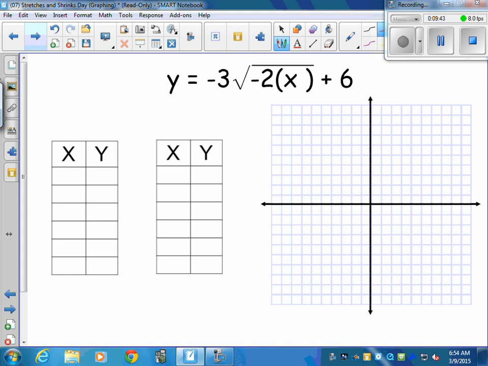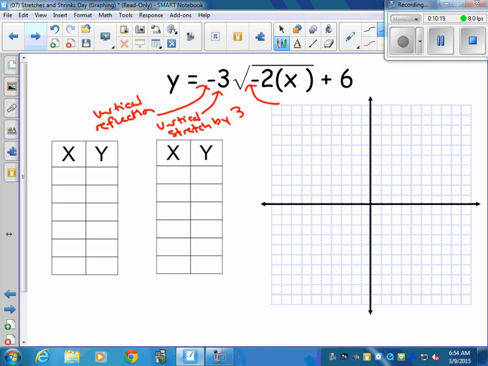Okay, now, this last example, we're going to throw in a bunch of other operations. Okay, we've got some reflections, we've got some stretches and shrinks, and we'll talk through the process of what you do when you see multiple operations. So on the outside, we've got 2 pieces. Okay, we have a vertical reflection. Okay, with the vertical reflection, we also have a vertical stretch by 3. We trust what we see on the outside.